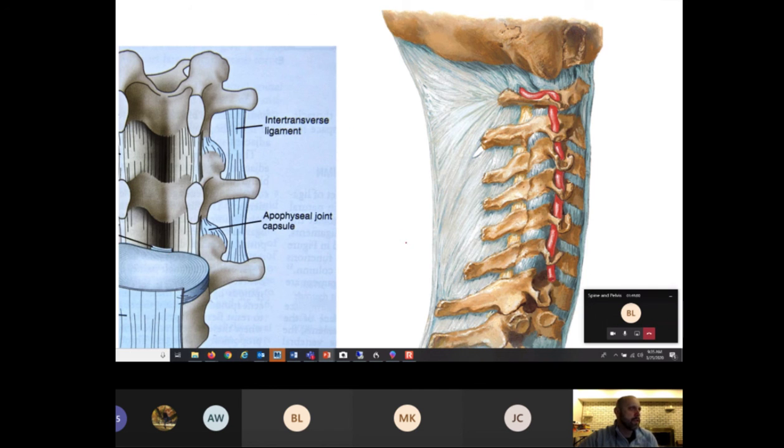And you have a whole bunch of those little ones, right? So the intertransverse here, articular capsules have those two layers, recall. The inner layer produces synovial fluid. Interspinous ligament is between the spinous processes. And again, in the cervical spine, this will blend into the nuchal ligament. In the levels below C7, this is where we recognize the supraspinous ligament from here on down.